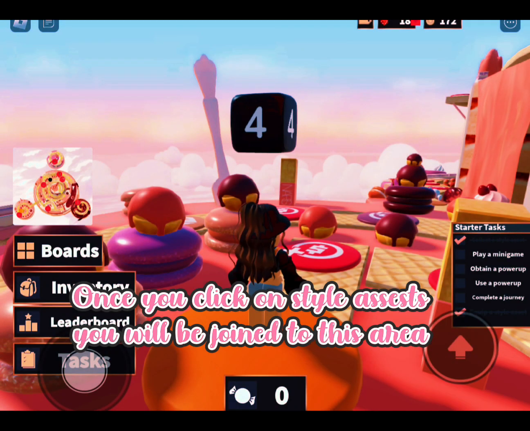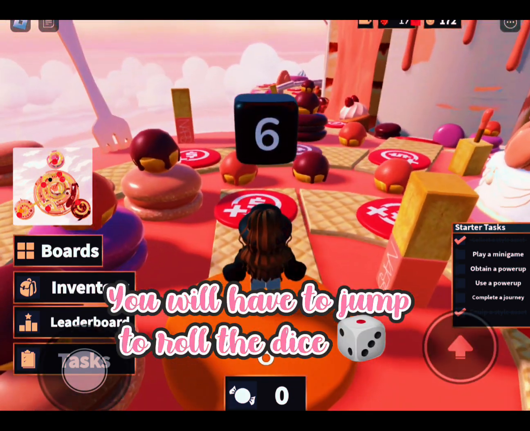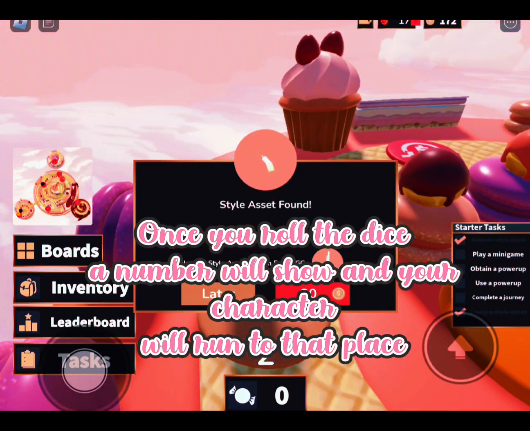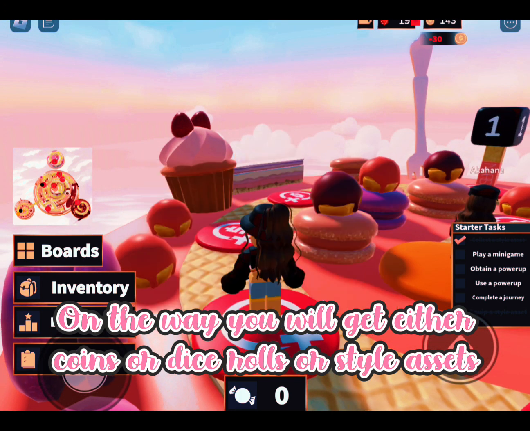Once you click on Style Assists, you will be joined to this area. You will have to jump to roll the dice. Once you roll the dice, a number will show and your character will run to that place. On the way you will get either coins or dice rolls or style assets.